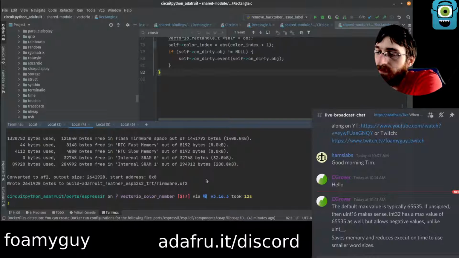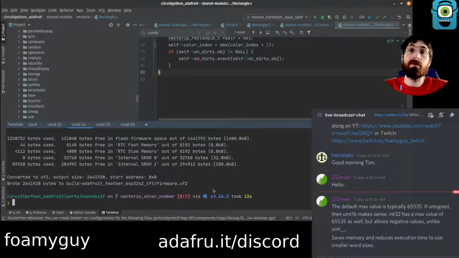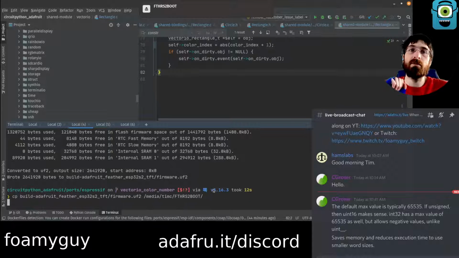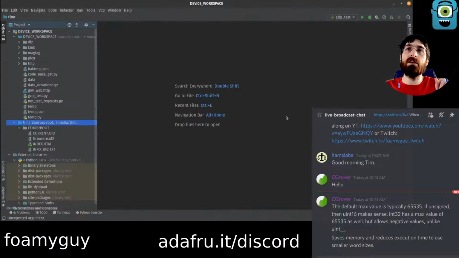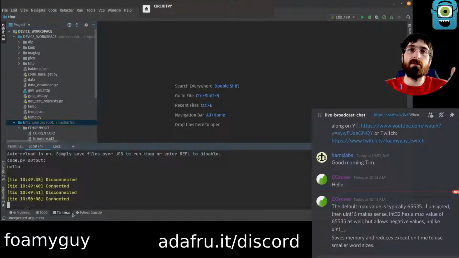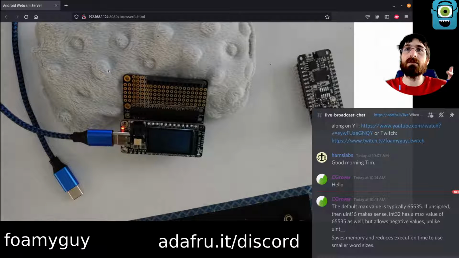Oops, didn't get bootloader. There we go. Copy it over. So now we should index out of bounds crash probably because it's still set to 2. Looks like it's not. It is running, but it's not visible. Maybe we need to add... Oh, wait. No, it's not visible for real. Okay, yeah, that was just cached.